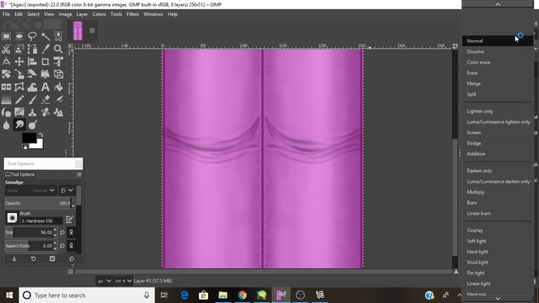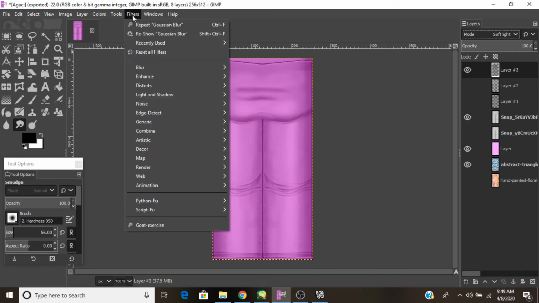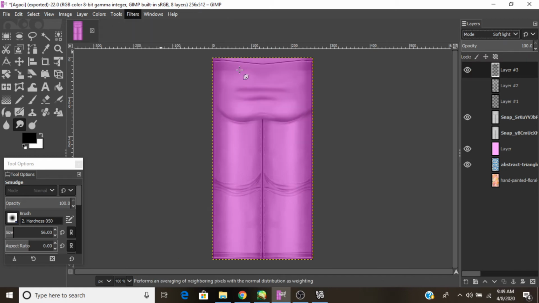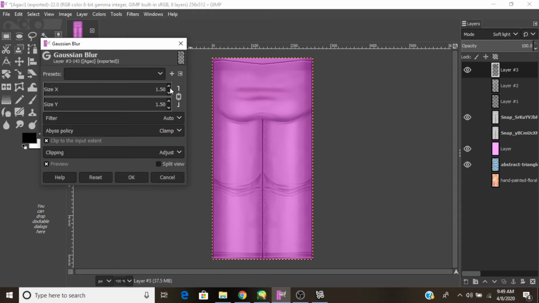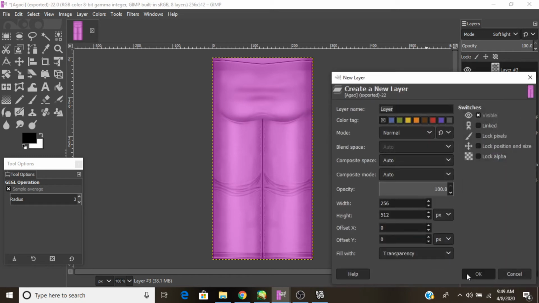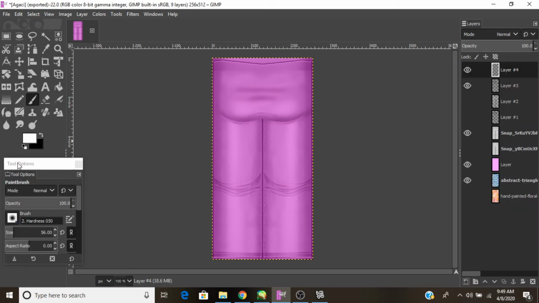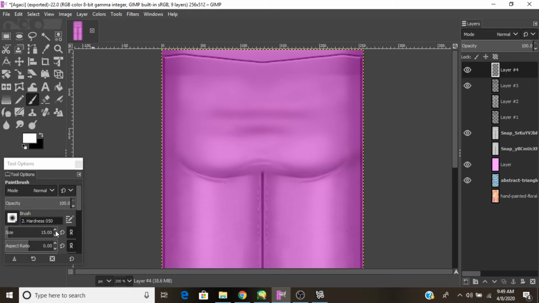And put it on soft light. And then we're going to blur it a little bit. Make a new layer. Change the color from black to white for your highlights. And then highlight where you want it to pop out.